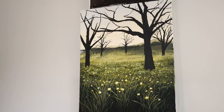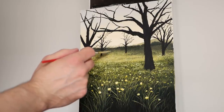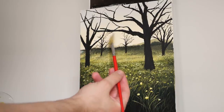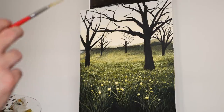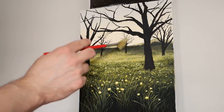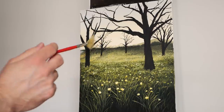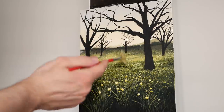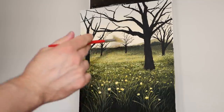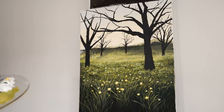Now, the next step is actually something we've done before in part. We included all of this darker shadow here in the background, and we did a lot of it with our fan brush. We're going to go back to this, and we're going to incorporate more shadows. However, this time, they are going to be for the trees. So we're going to designate where our sun is, very specifically. We kind of did so before when we were crafting the lines for the tree line, but we're going to do it for the individual trees, and we're going to ensure that they also have shadows and create a bit more depth within the painting.